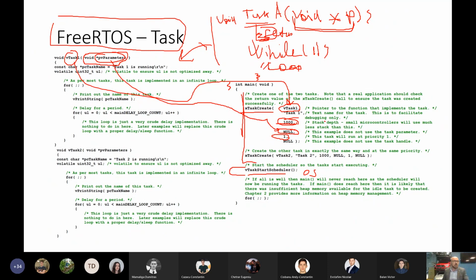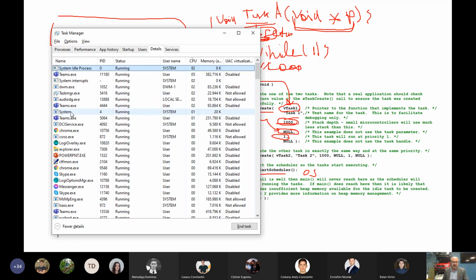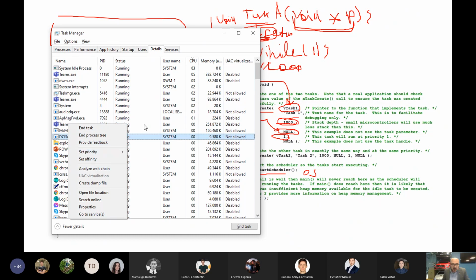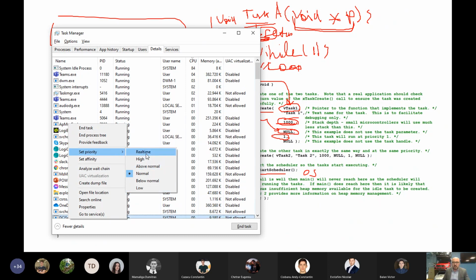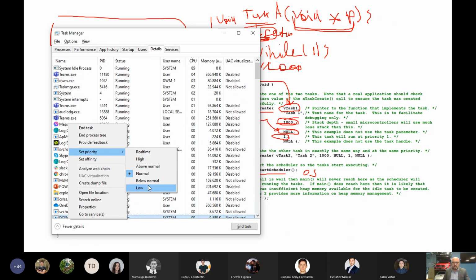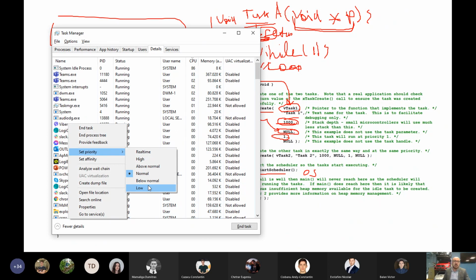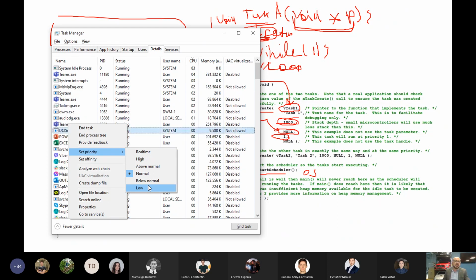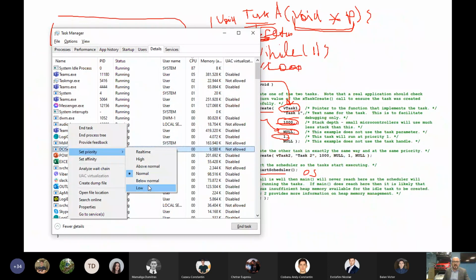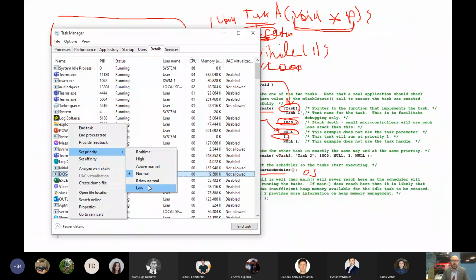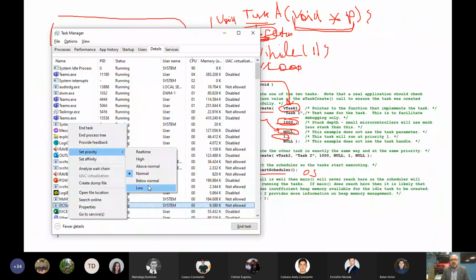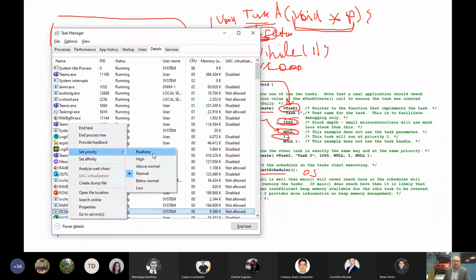So it's a kind of, I don't know, did you play with that or not? But let's see, we will put here some priority. I can change priority to real time, that means the highest priority, and to low priority. In case I put the low priority, it will never be selected. In Windows maybe we have some smart management in order to not leave the low priority task never executed, and to not let the real time task execute always. Anyway, let's say I'll put this now in real time.